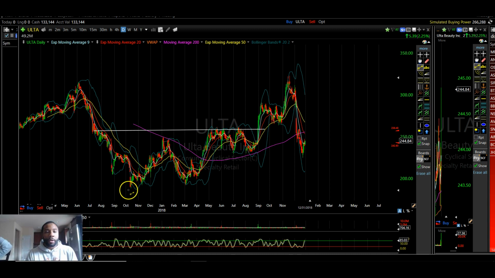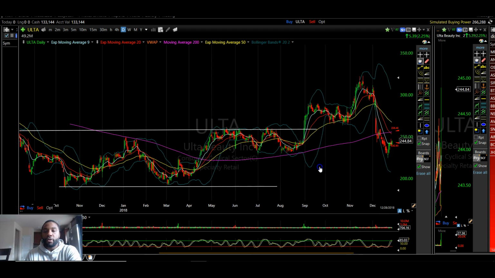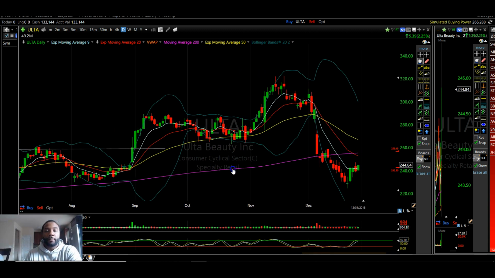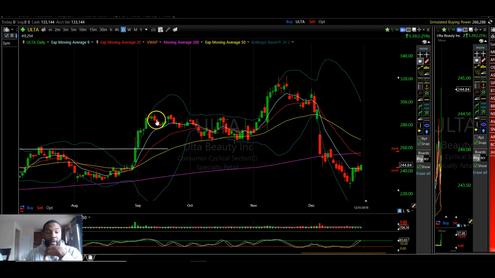Well, you know what support? Well, right here. Did we make a low there before? Didn't price get rejected, reversed from this area? So price came down again, bounced off support, came back up to resistance, got rejected, then finally broke above resistance. So we want to say this thing is starting to trend now. So, okay, we have our pullback and it's low volume. So let's say we could have bought this thing.